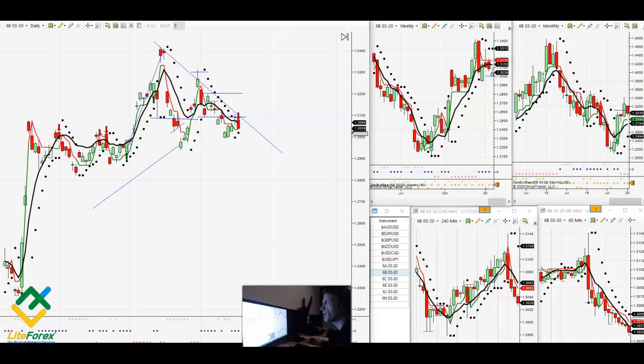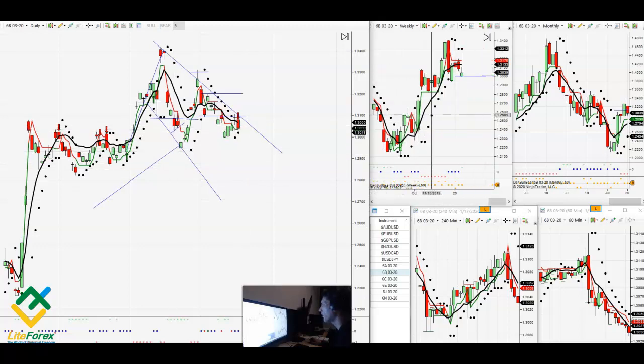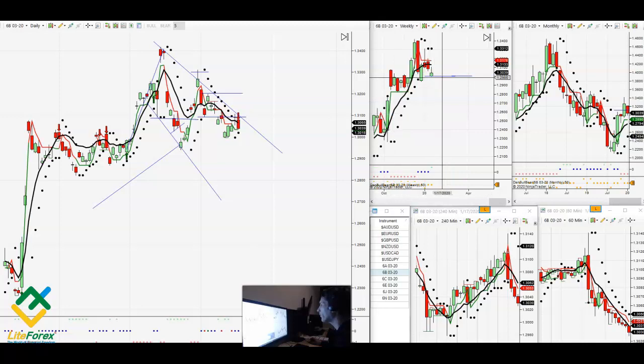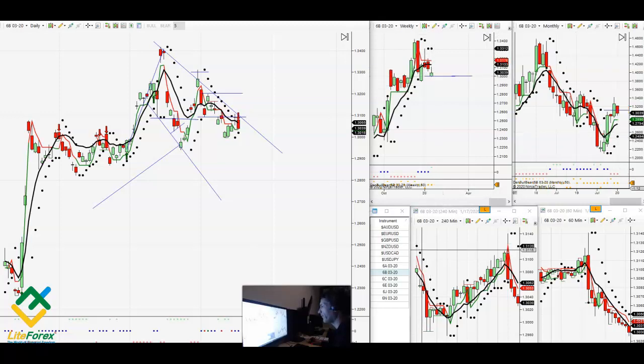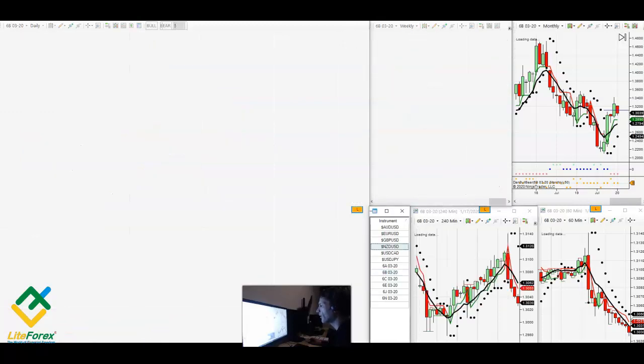That's the way it's setting up right now. See if this can come down, make a new low. So that's how it's playing out right now. But we got to watch that support at 1.3000. You can just see that on the weekly chart here. So I'm bearish so far on the Australian, the Euro, the Pound USD. But on the first two, we could definitely see a little bit of a rebound.